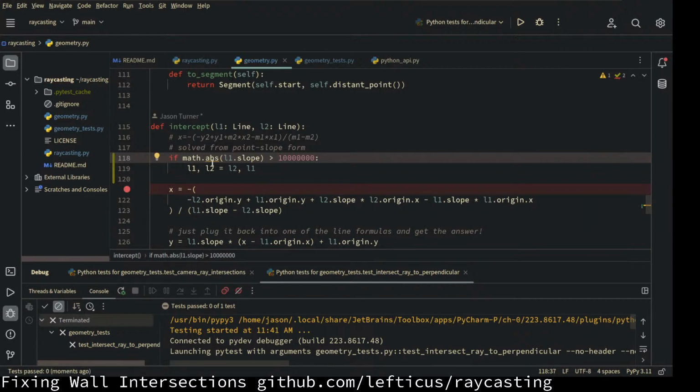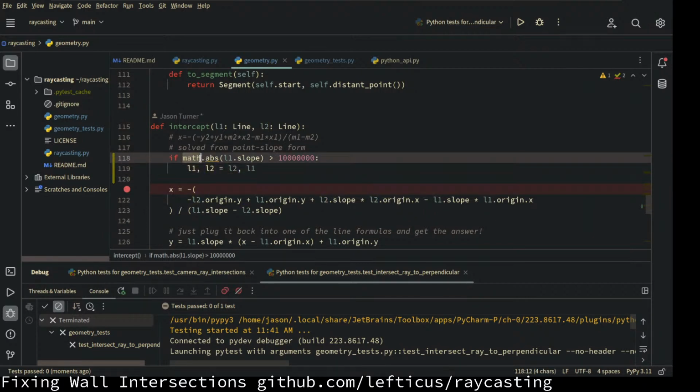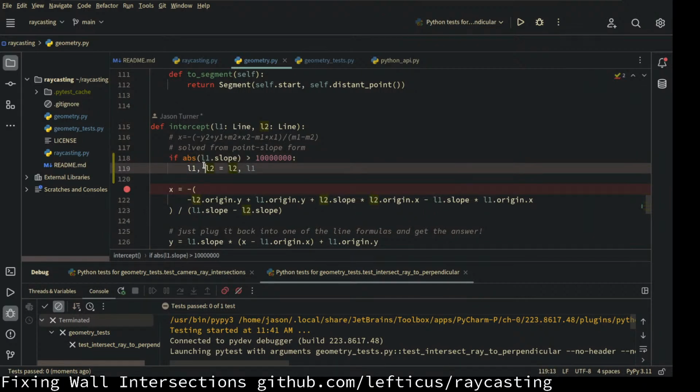Sure, just see what happens. Okay. Yeah, we'll play with the idea of if the slope is very big, then that's the problem. We'll play with that.